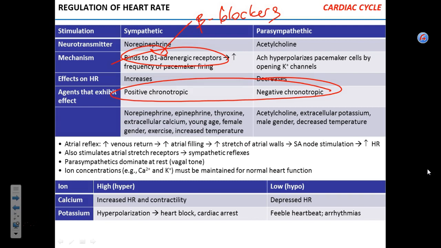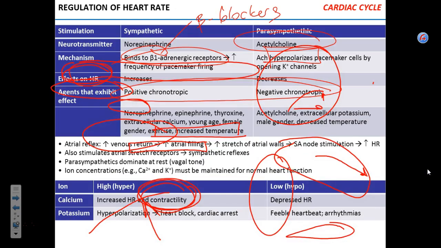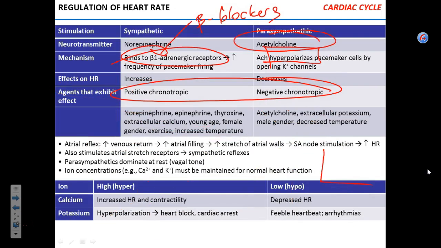Now, negative chronotropic agents, basically acetylcholine. Acetylcholine will open potassium channels and will hyperpolarize the cell. So it's harder to fire for a pacemaker cell. Does that make sense? Look at this. I'm just trying to find some space. So this is the pacemaker cell. So this is like a normal graph. What it does, it takes it farther away from the threshold. Does that make sense? So the green line is the line with, say, acetylcholine.